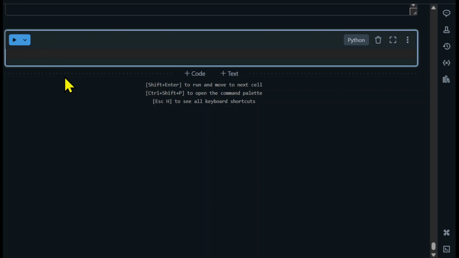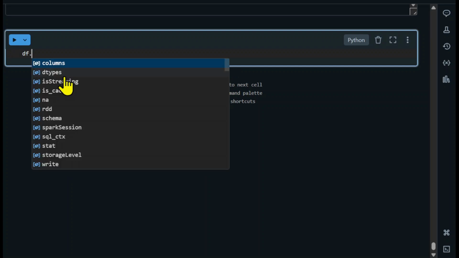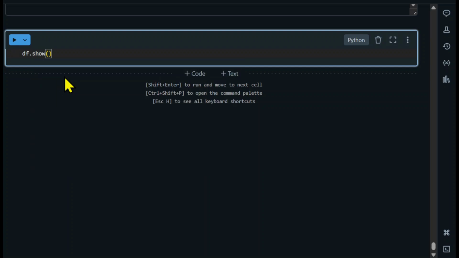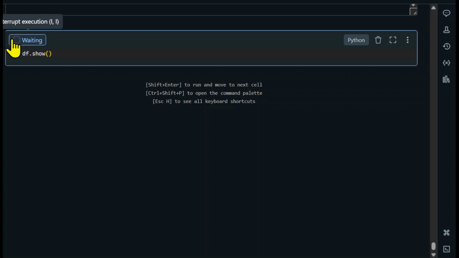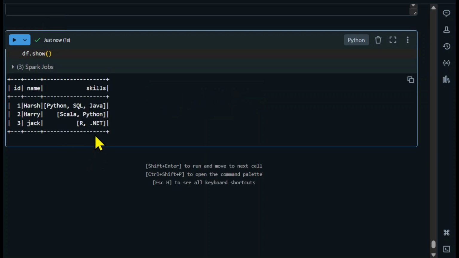For saving our time, I have already created this data frame. Let me show it using df.show. So this is the given data frame. Here you can see the skills column has values in the form of an array.